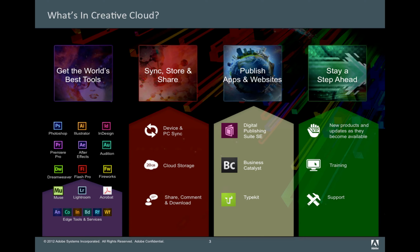One of the other services about the Adobe Cloud is that it's a little bit different to other cloud systems that you may have seen. When you look at a cloud system, you see a browser, and in that browser you have your content, and that's where you typically work. With Adobe Creative Cloud, it's a little bit different. You have what I term a hybrid cloud, which means you have the applications running on a desktop, as they always have done, and then you have services inside the cloud, inside the browser.